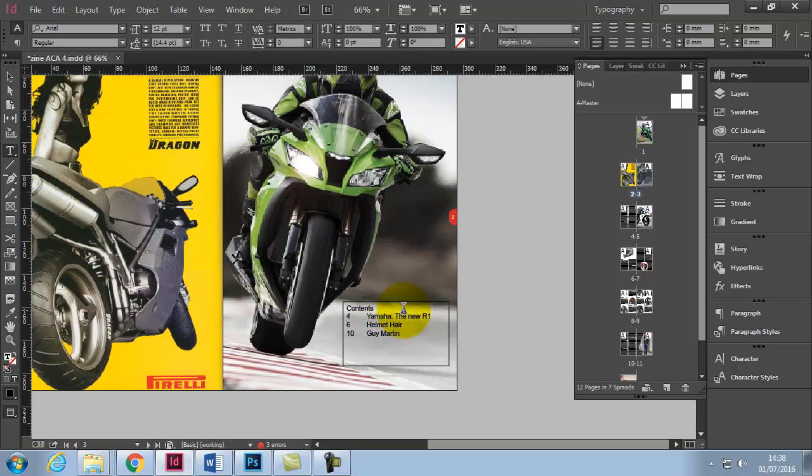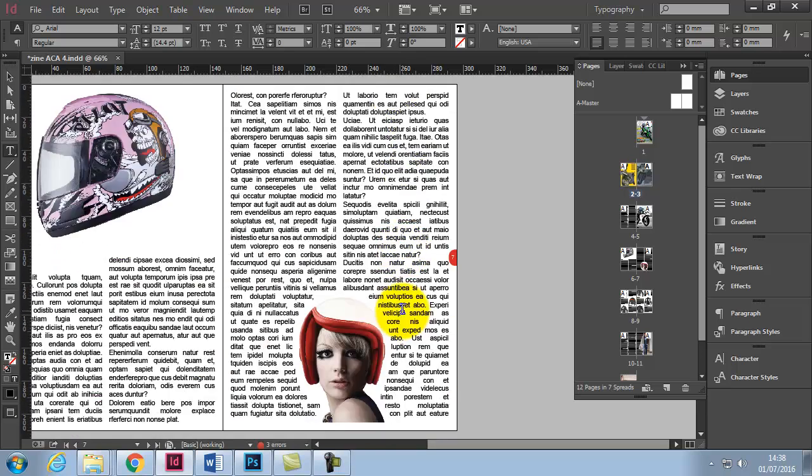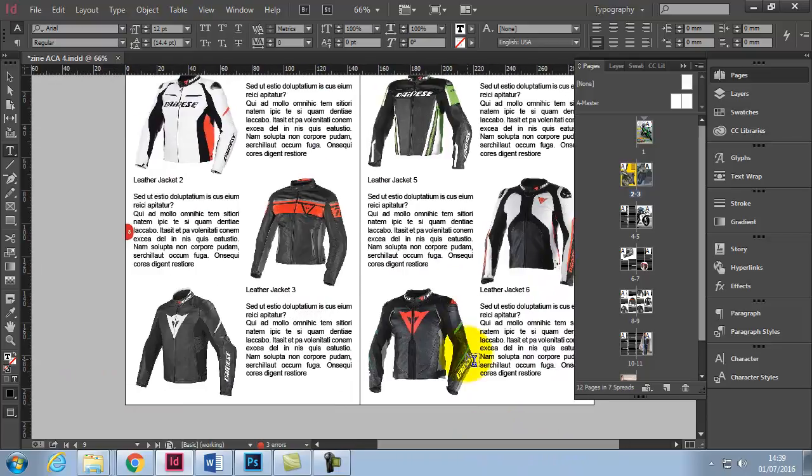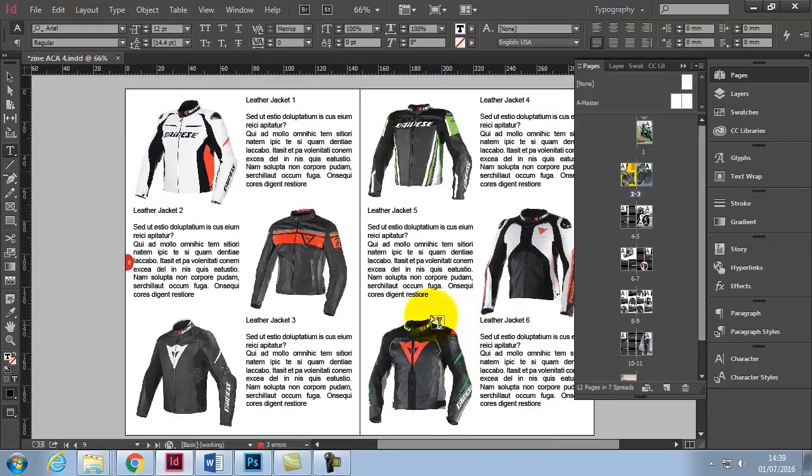But the problem is I wanted to include this page as well, but we have no title on this page, and I don't want to put a title on this page. If you imagine a pictorial magazine, for example, they wouldn't have titles on every single page. So how can you automatically generate a table of contents with a magazine or a publication like that? What you do is a little trick.